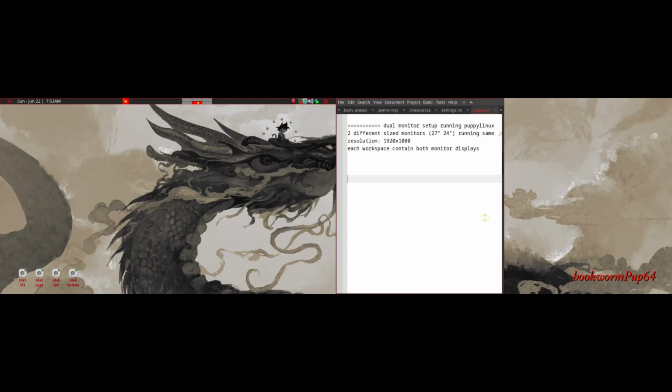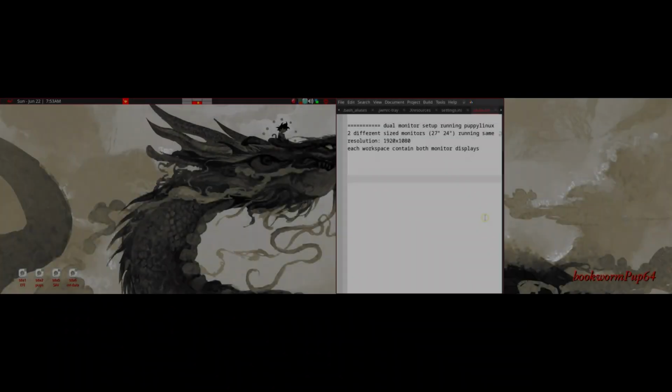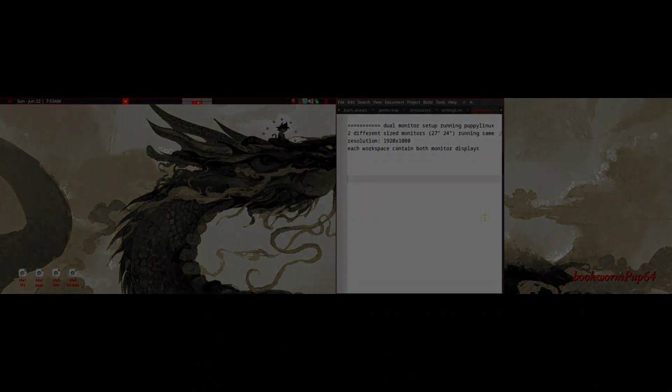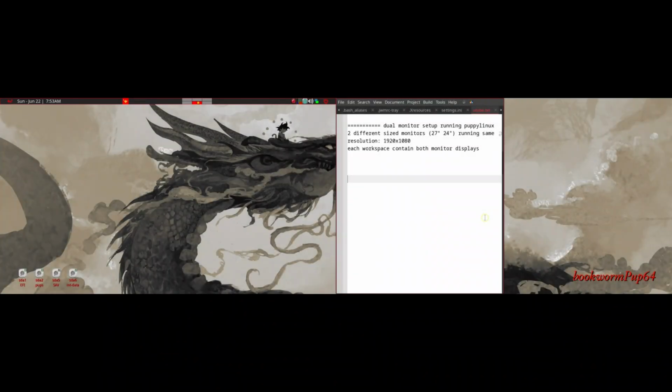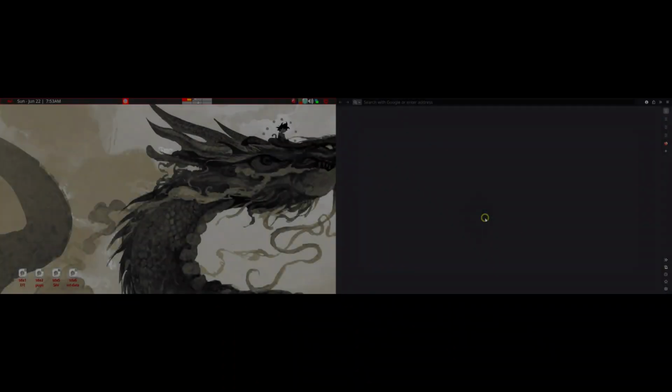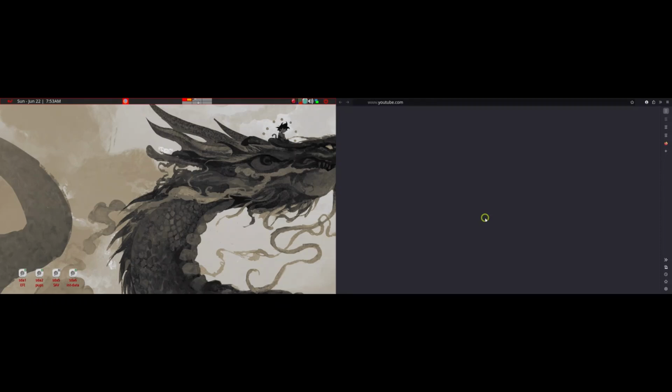Today I'm not going to share how I set it up because it would make the video too long, so I'm just going to show it off. I can activate my bash script with Super I, and it will start several applications on each monitor or workspace.